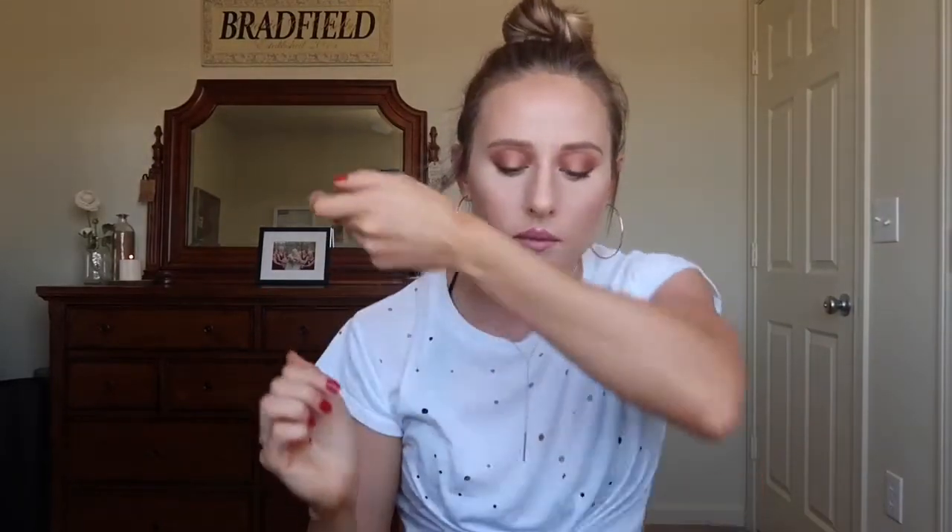I just roll that on — I can't even explain to you how amazing this smells. This is the best smelling perfume I've ever had in my life, hands down. It has like this beautiful fresh, clean, floral smell. You just smell like this naturally beautiful, feminine smell. I am obsessed. When you go to the store, like Sephora or whatever, get a sample of this. You're going to fall in love with it. It smells amazing.